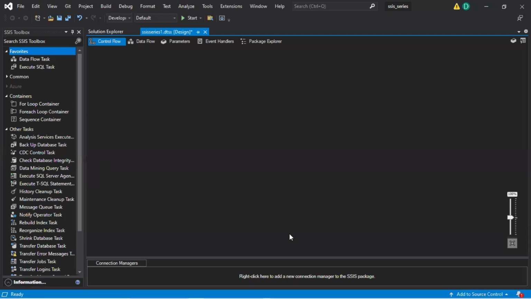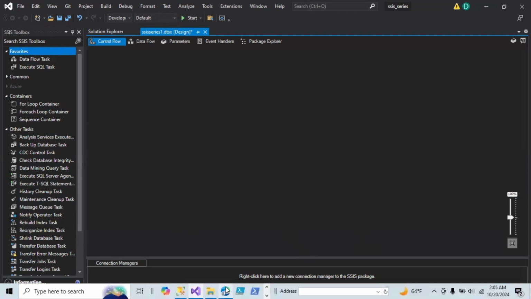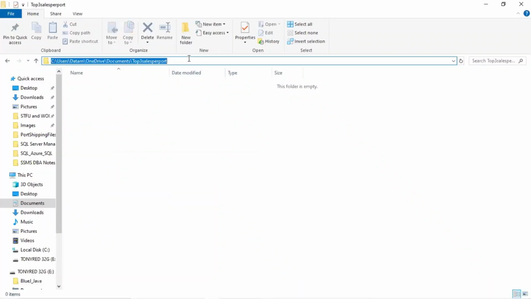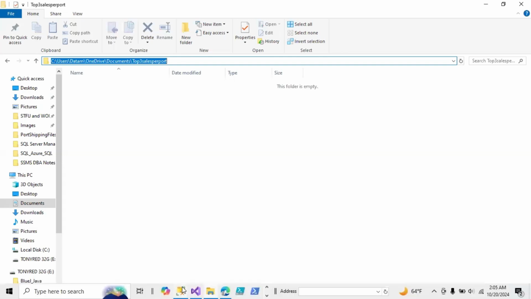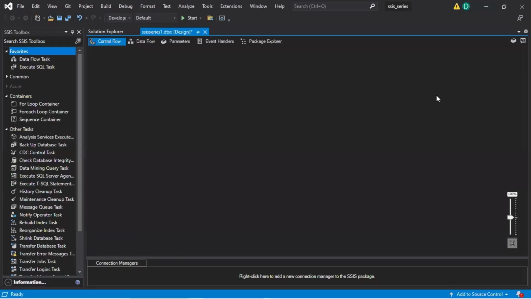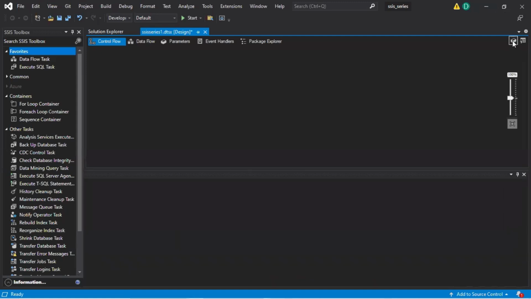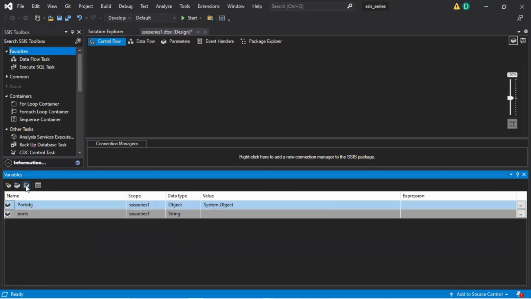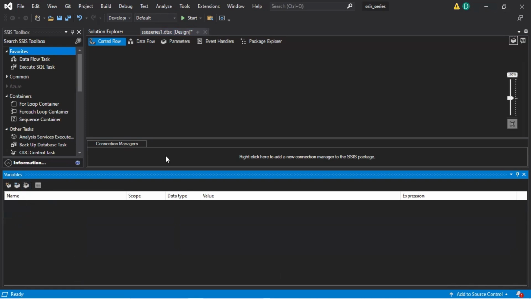First things first, we are going to take our path, our output folder. We're going to create a variable now.